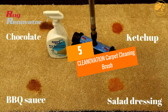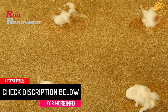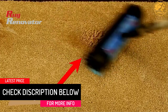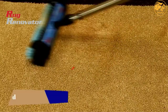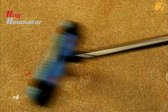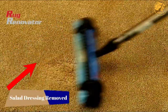Number 5: CLEANOVATION CARPET CLEANING BRUSH. With a unique brush head, this carpet rake comes with a removable telescopic handle. This will save your time as well as your money, as it can clean your carpets and rugs even from a heavy traffic area. You will find two brush settings: the aggressive setting and the easy setting. This can remove spills, embedded debris, and other stubborn stains, and will renew the look of your carpet.